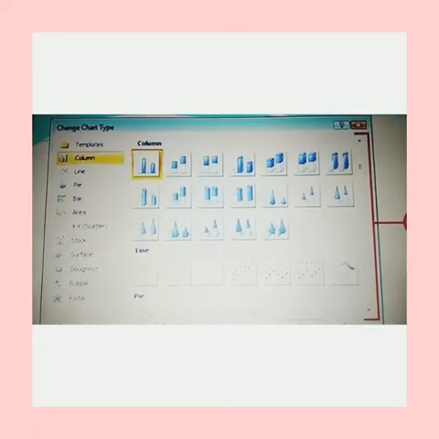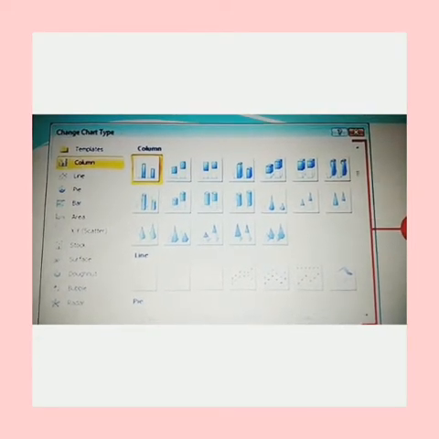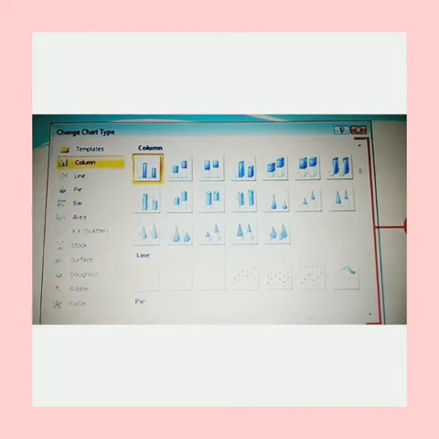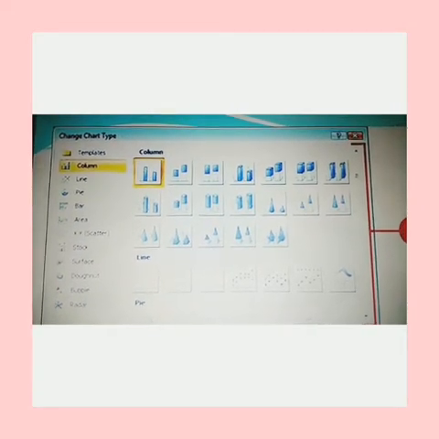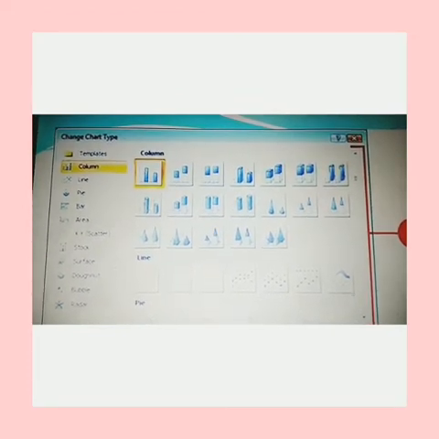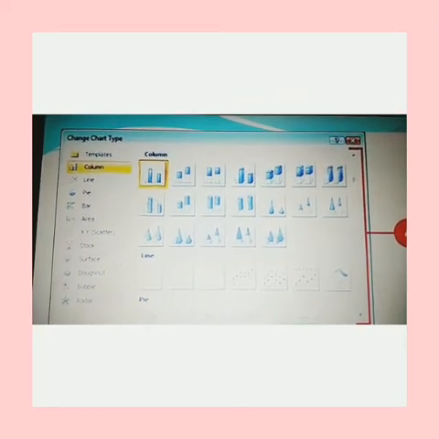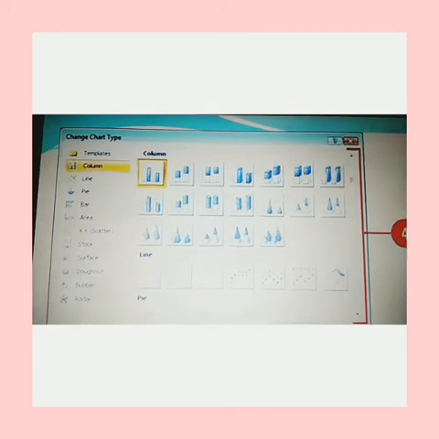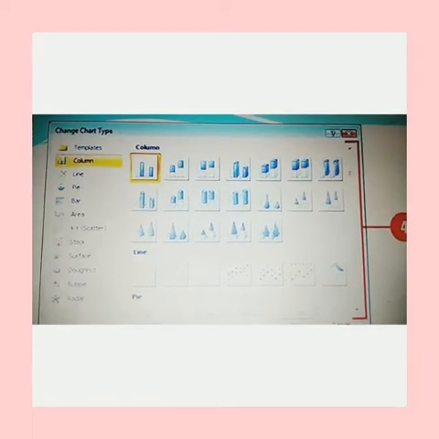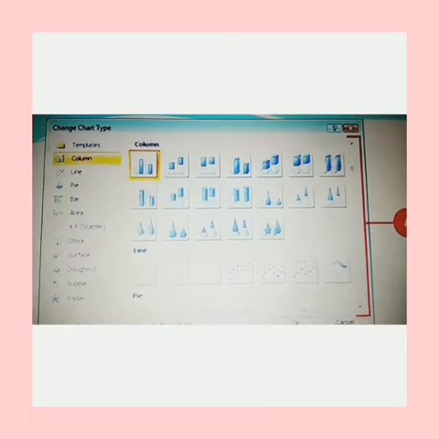It's a dialog box of a chart. So we can change the chart type easily. Click anywhere in the chart to select it. Then in the design tab, under chart tools, click the change chart type button. Then the dialog box will open, and in the left pane, select the chart type. In the right pane, select the chart subtype, which is on the right side. Then last, click the OK button and the chart type will change. Okay students, do all of you understand?